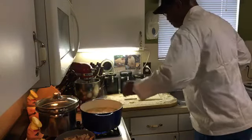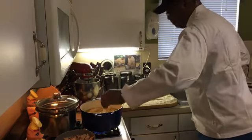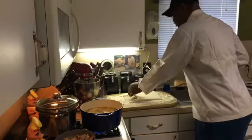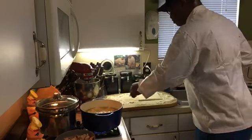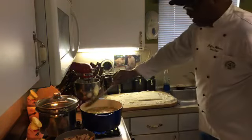Like I said, I make this about 15, 20 times a year because chicken and dumplings is my mom's favorite meal. And she wants more dumplings than chicken. She said, baby, I don't care about the chicken, I don't want the meat, just give me the dumplings. So I always put more dumplings in for her. I like the meat.